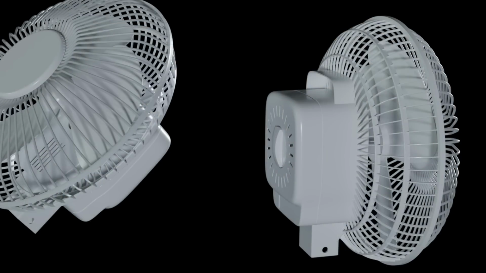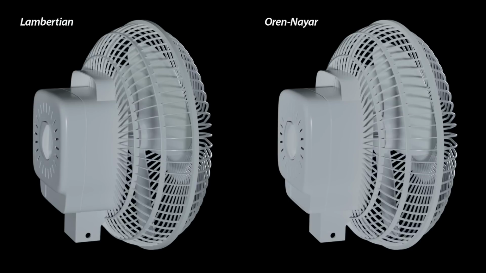So I mentioned that certain types of surfaces you would necessarily want to use this new Oren-Nayar. But other types of surfaces, such as this plastic material that we have on this fan, also use an underlying diffuse surface that then has a little bit of glossiness sitting on top of it. But it may not be as rough as, say, a concrete. And this is one of the reasons why we now have this, is we have more control over when to use Oren-Nayar versus when to use Lambertian. And this is a good example of where the Lambertian may actually be better because it tends to preserve the curvature of certain objects. So for instance, this is Lambertian, and this is what happens when I convert the diffuse over to Oren-Nayar. It really sort of flattens that out when we have this backlighting. And I actually think from an artistic standpoint, I like the original Lambertian better for this particular application.